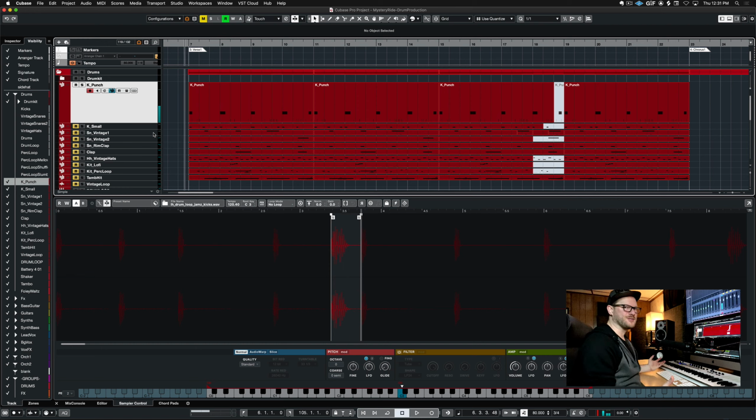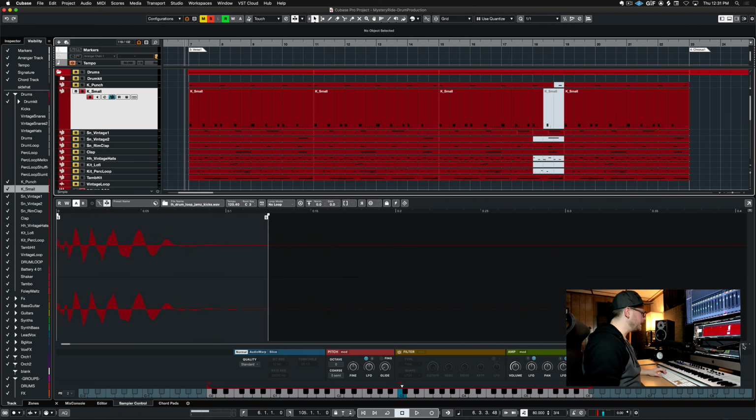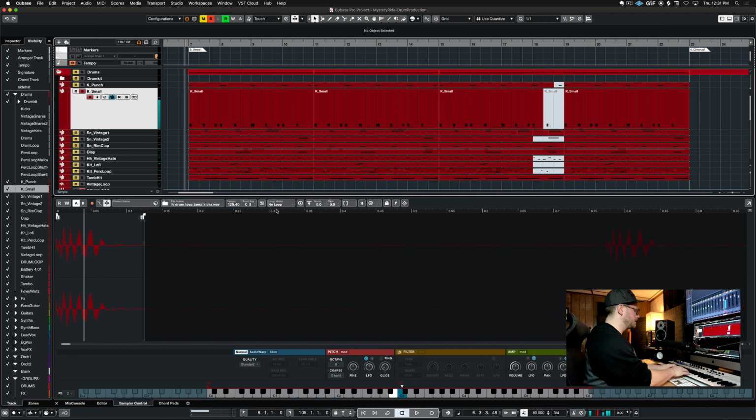Okay, bare bones here. Let's throw in the small, which again is from the same loop, but if I zoom in, it is from the very beginning here, so it has a completely different sound. And using the sample track means that if I am in one-shot mode, I can control the pitch of this sound with just my keyboard. So if I go low on the keyboard, it's going to have a different sound than when I go high on the keyboard. Very useful. Let's listen to the two of those together.